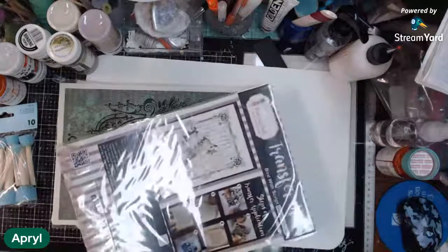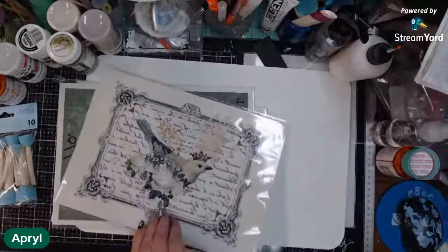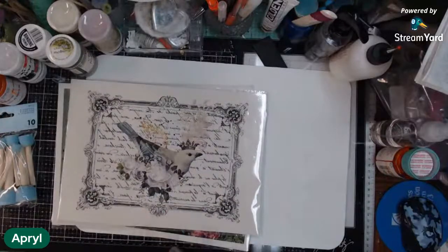This one is called Bird with Script. And I think it's so pretty. Look at how pretty.